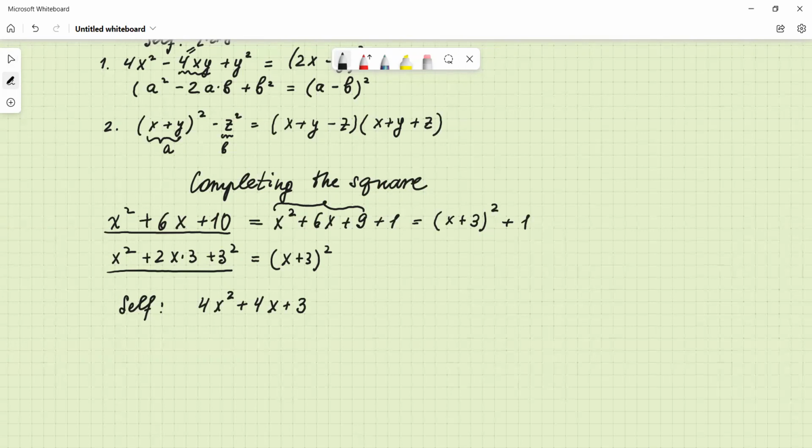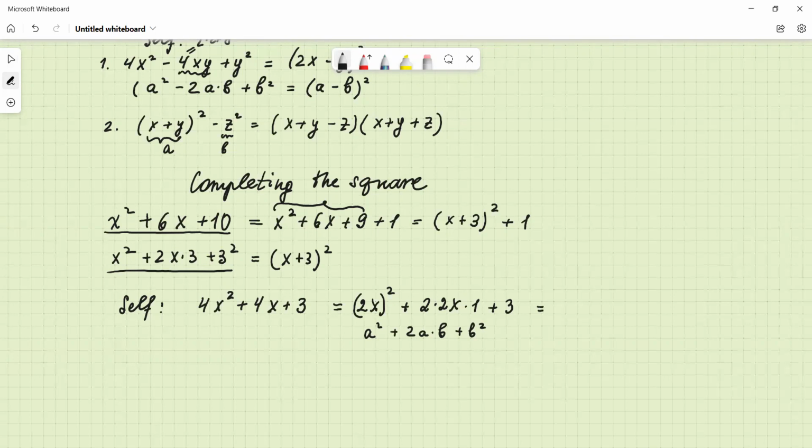1, 2, 3. Okay, guys, to find out how to complete the square, I'm going to represent 4x squared as (2x) squared. The next term, 4x, is 2 times 2x. Well, I'll need the number 3, right? The formula has 2ab, and there is a 3. I don't know what to do with 3 yet. Now I'm going to write down my formula, that's a squared plus 2ab plus b squared. And I'm going to compare.